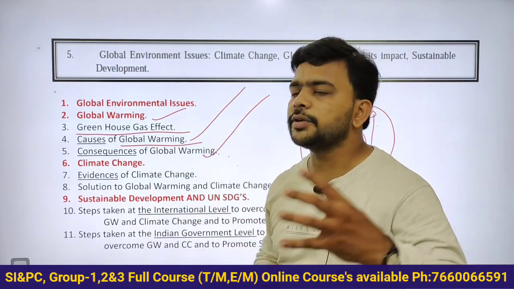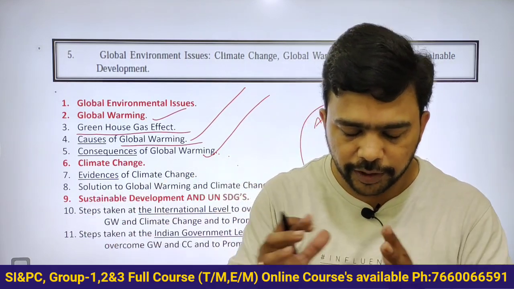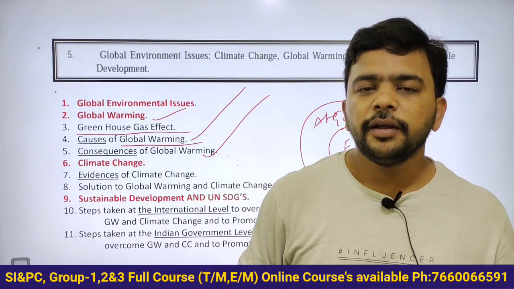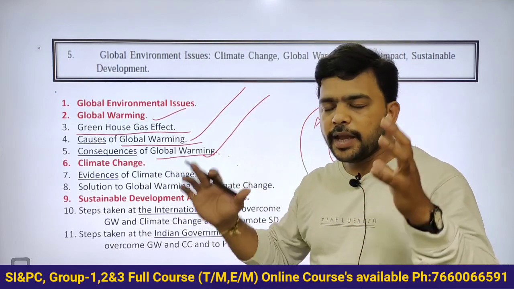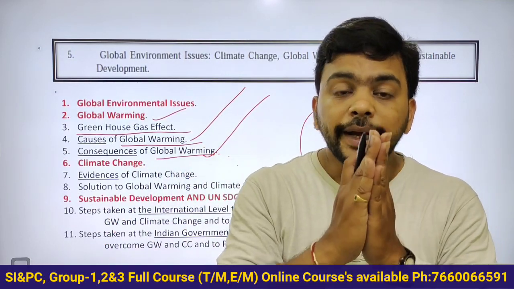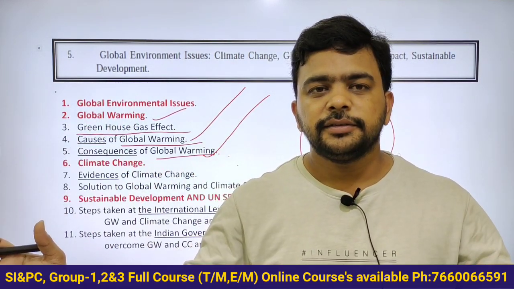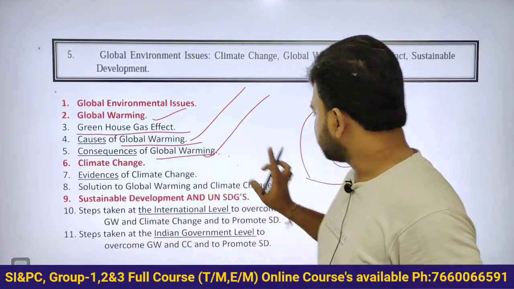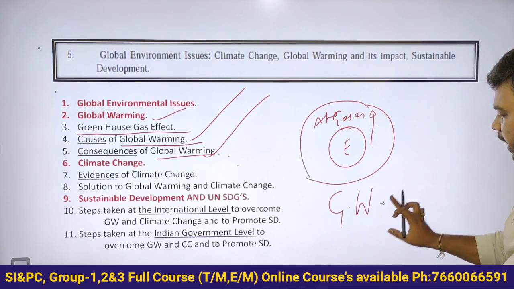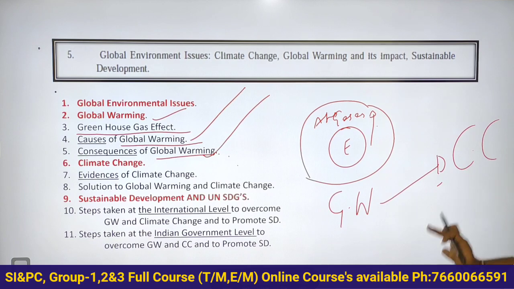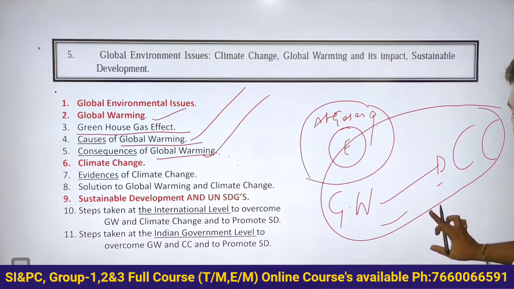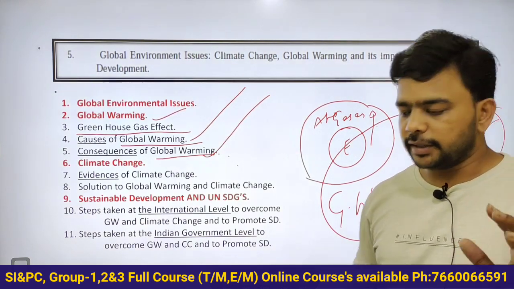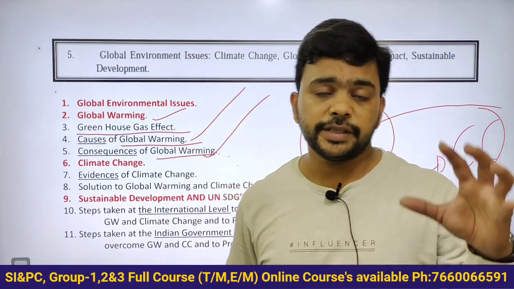Then what are the consequences of global warming? Understand this very clearly. It's a very big and most important topic. You can expect an essay also. What are the consequences of global warming? The main consequence of global warming is it alters the earth's climate. That is called climate change. Very beautiful topic. First of all, global warming, and global warming is leading to climate change. And the solution to global warming and climate change is sustainable development. Very simple. Okay, if you understand these particular topics, we will understand in a simple manner.